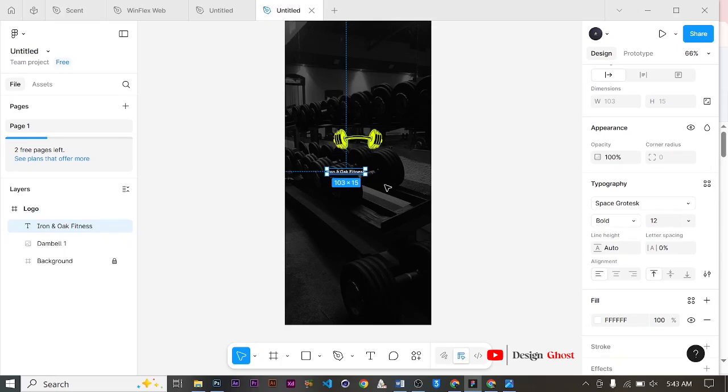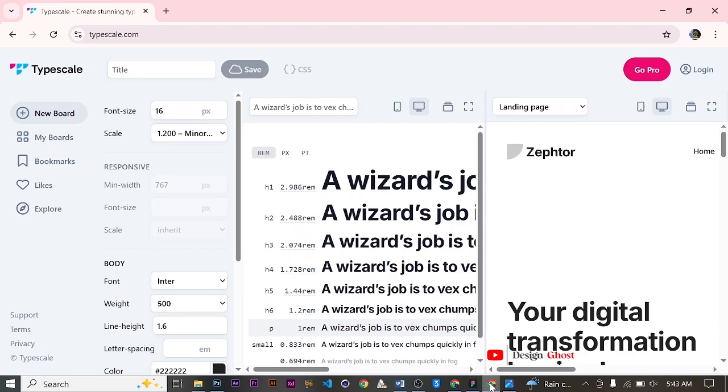And now the font size. In UI, we have something we call H1, H2, H3. All those are font sizes, and there is a website that addresses the size you are supposed to use for H1, H2, H3, H4, small paragraphs and others. Designers and web developers also use this website, and it is called the Type Scale. You can see H1 is 2.986 rem. This is for web, but we want pixels because Figma uses pixels. So H1 is 47.78 px and so on. We are going to use H2 for all our headings, and H2 is 39 px.